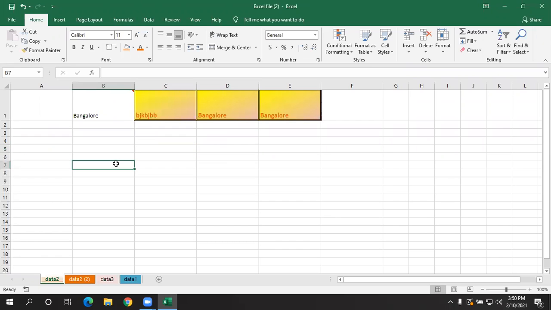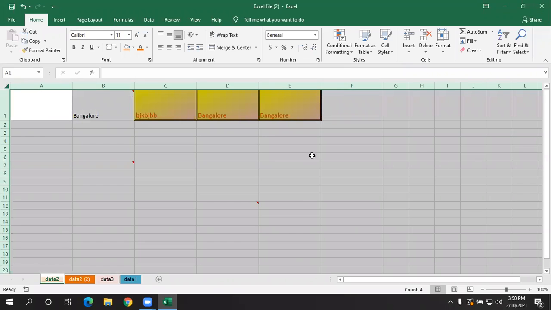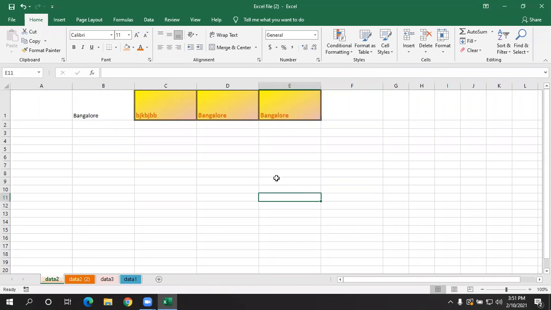If you have given any comments like this in your workbook or worksheet, and you don't want these comments, you want to clear all the comments which you have added. To clear all, you can select the entire sheet. Then if you go to clear comments, wherever you have added a comment will be cleared. And here we have clear hyperlink.